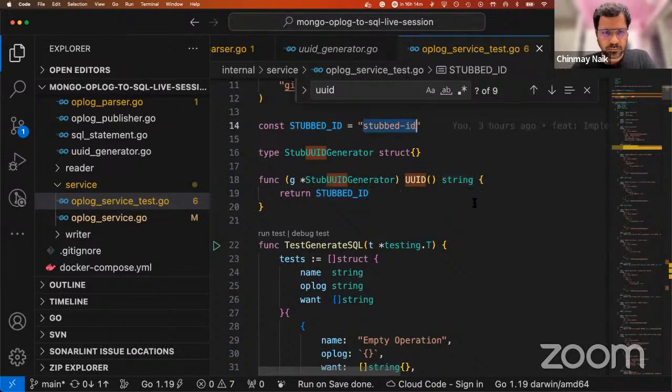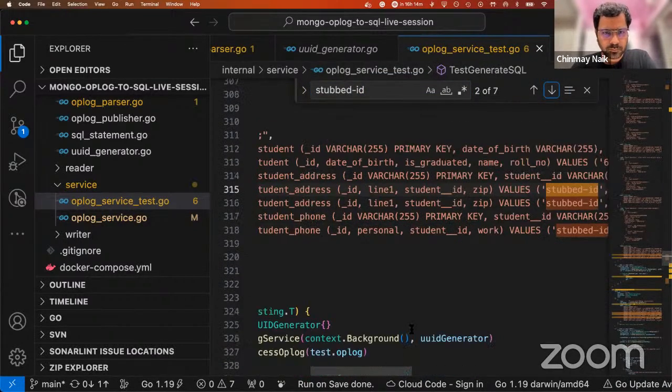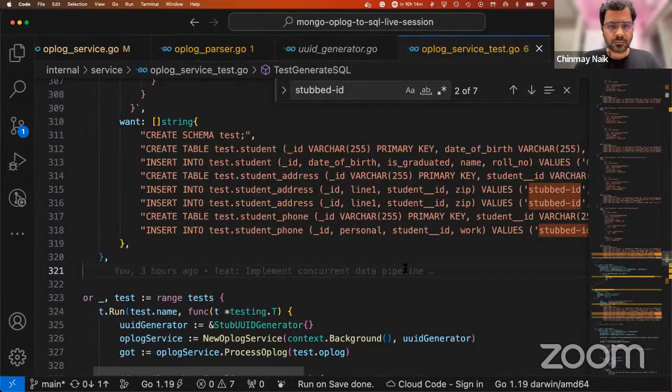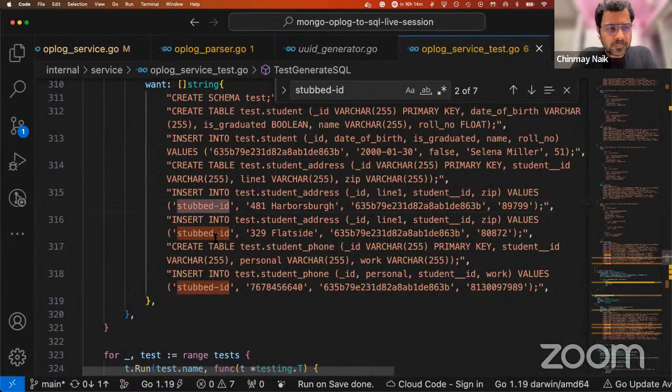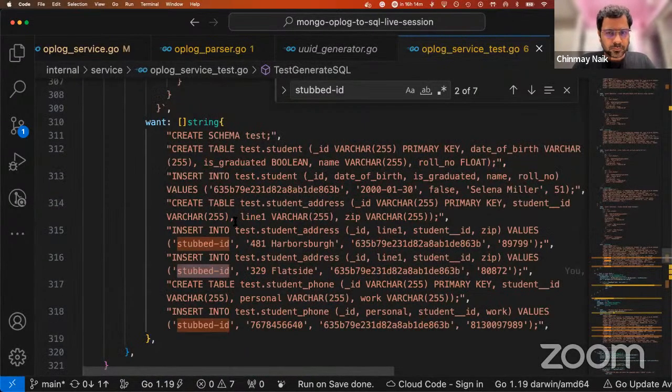If you observe in the test case, in the expected output, instead of the actual UID, this will always have stub underscore ID for the associated queries. And this is specifically for the purpose of writing the test cases. Otherwise, there is no way to assert this expected output against the generated output.